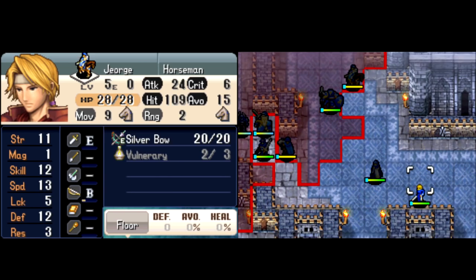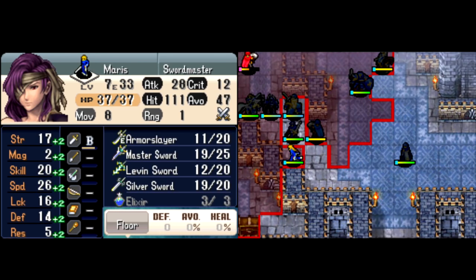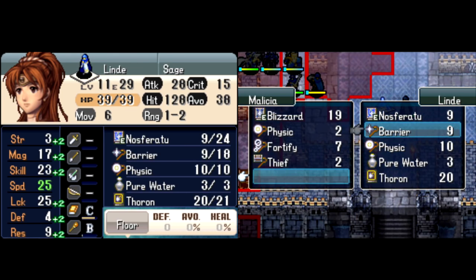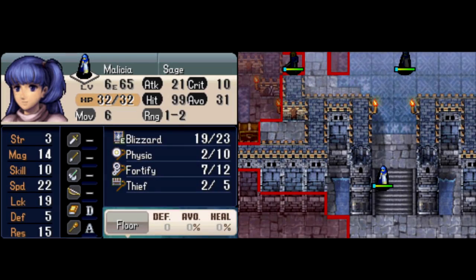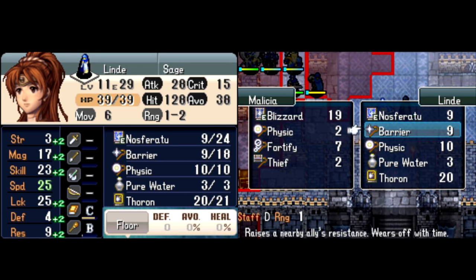Honestly, this is my favorite Fire Emblem game in terms of gameplay, I have to say, especially after sitting through this lunatic hell mode. It's been an absolute trip. Actually, let's turn the animations off until we get back to where we were. I think that would be a little bit easier. A little bit less time consuming, if anything.